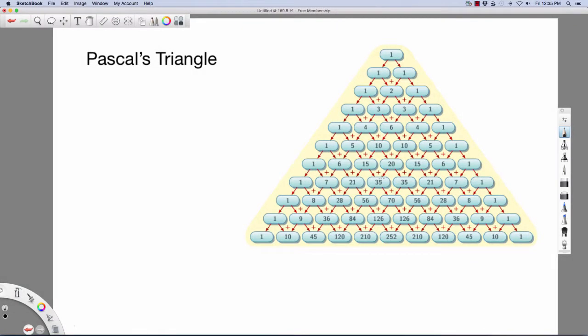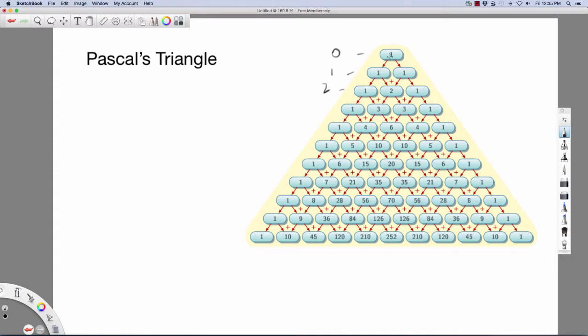So one way to calculate the binomial coefficient is to use what's called Pascal's triangle. This is one of its uses among several others that the famous mathematician Pascal devised. To use Pascal's triangle, we have to remember that it is a zero-based counting system. So the top of Pascal's triangle, we're going to call row 0. The second row is row 1. The third is row 2, and so on.